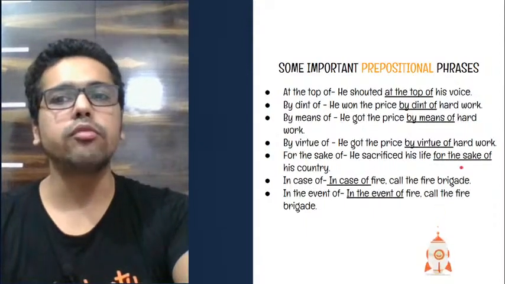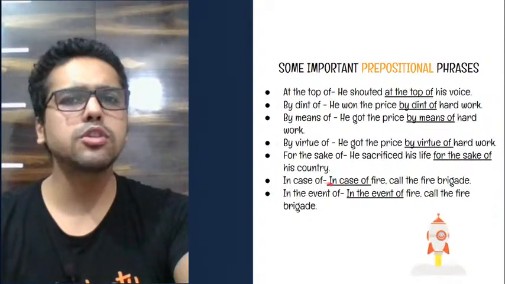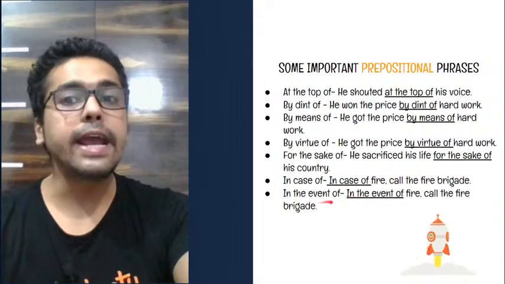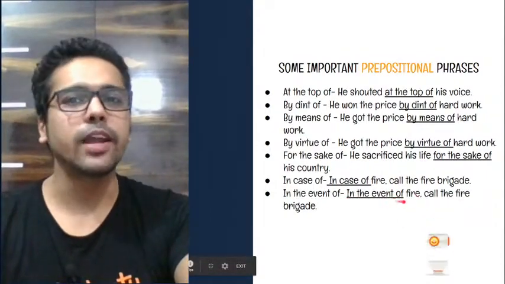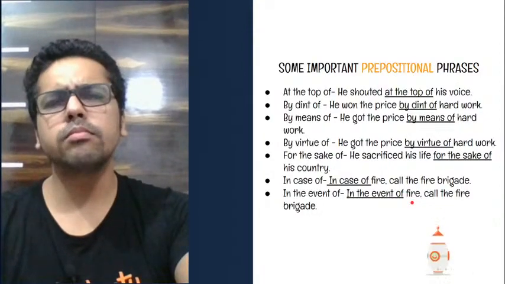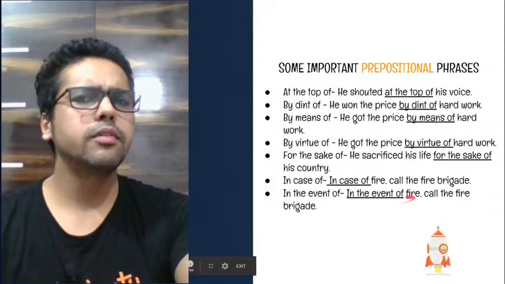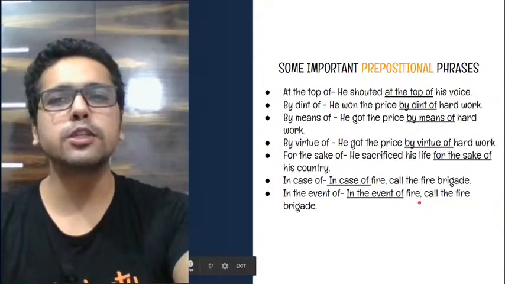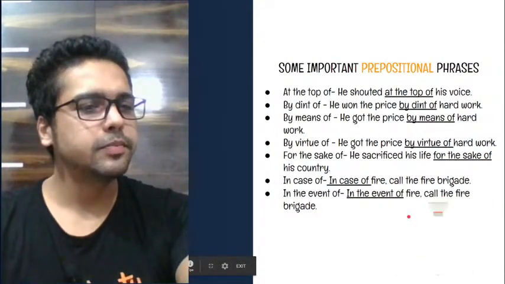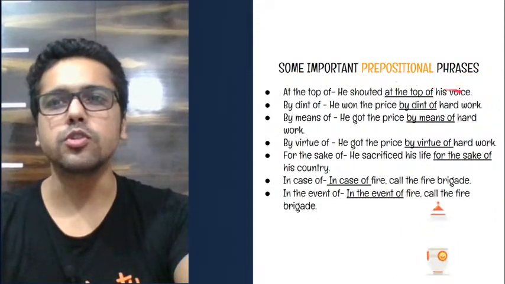He sacrificed his life for the sake of his country. In case of fire, call the fire brigade. So in case of means when this particular thing happens, when the fire breaks out. In the event of means the same thing. So when there is such an event, when there is some instance or some event, when a fire is caught, just simply call the fire brigade when the fire breaks out. So in the event of fire, call the fire brigade. You see? Perfect. So these are prepositional phrases.